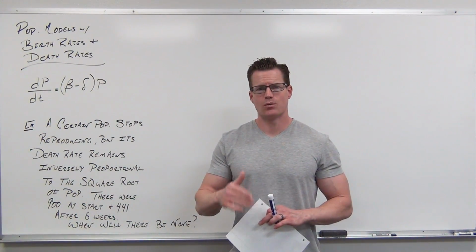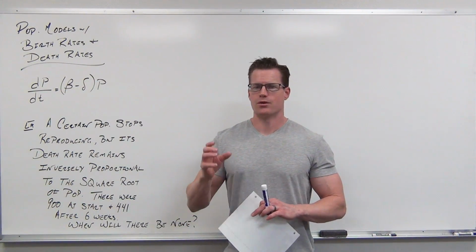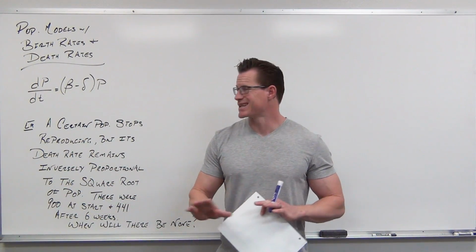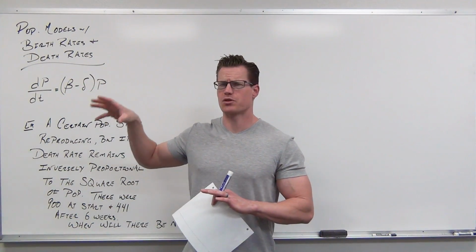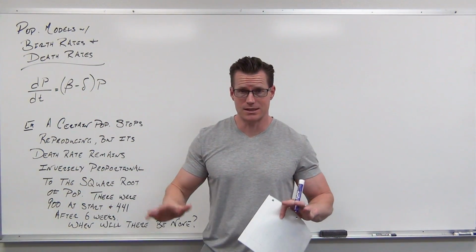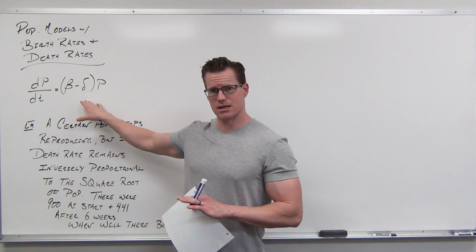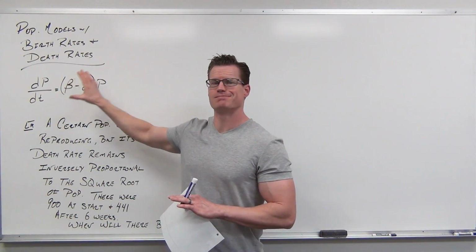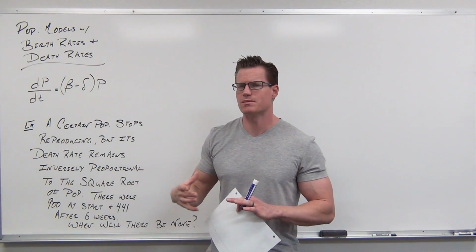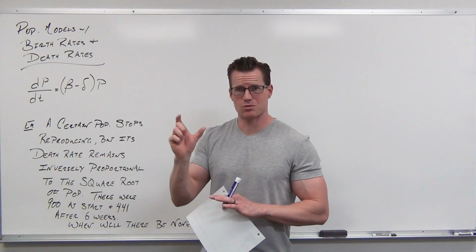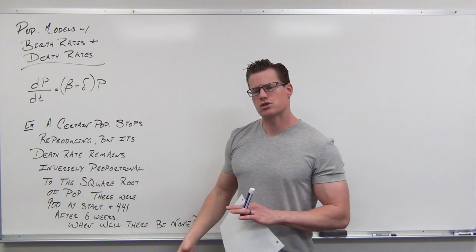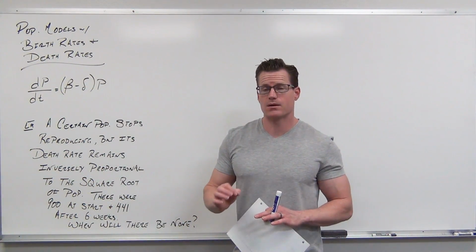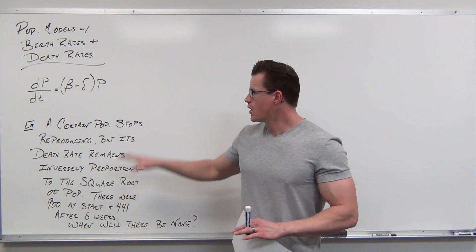What I want you to remember is that if it's not just straight up that the way the population changes is proportional to the population itself, and they're giving you birth rates and death rates, we always really want to start here. If they say the birth rate is this and the death rate is this, even if it's constant, you can come back and plug it in. We know the way population changes with respect to time is the birth rate minus the death rate, that quantity, times the population. That really should make sense. The difference between birth rates and death rates, if it's proportional to population, shows how the population is changing over time. So we always try to come back to here and say, what's our birth rate? What's our death rate? Plug it in, and we usually have a fairly basic differential equation that we can solve pretty easily.